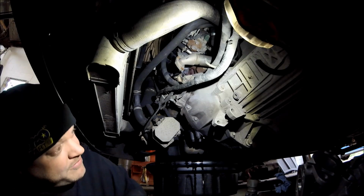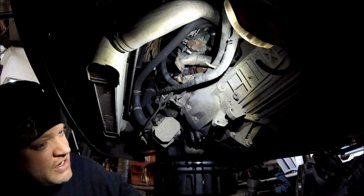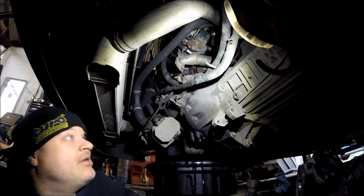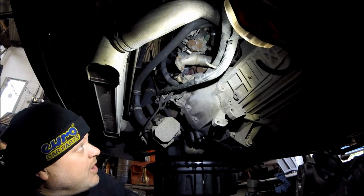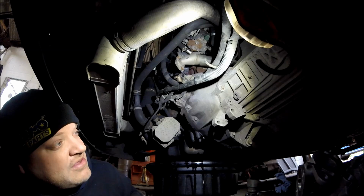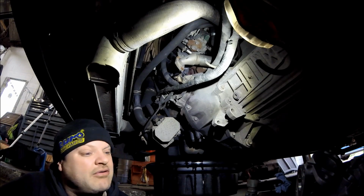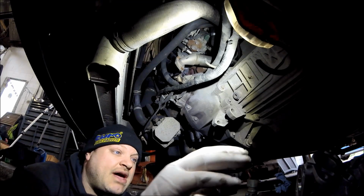Right, we're back underneath the motor now, this Transit, just about to refit the EGR valve. We was going to blank it off, but unfortunately, when we removed the old EGR valve, a couple of the bolts actually snapped off in the housing. They couldn't be got out because they were well seized in there, and drilling them out wasn't really an option because they were in an aluminium housing, and it would have just destroyed the housing.